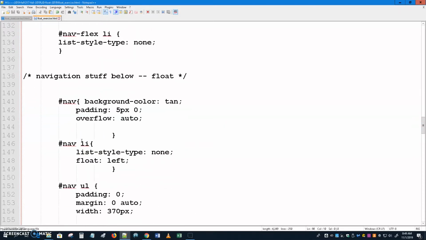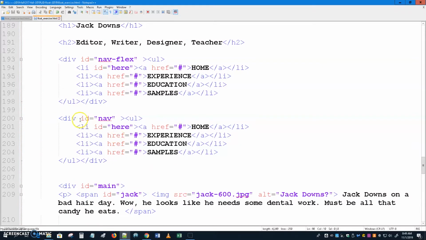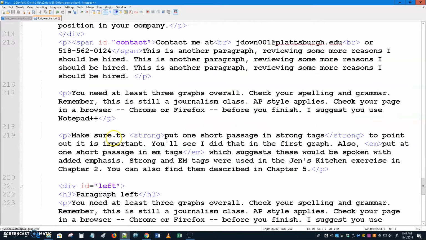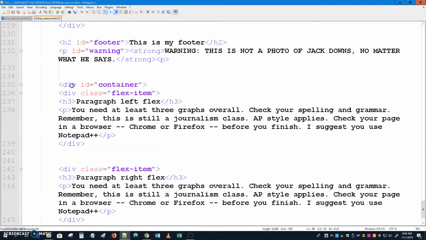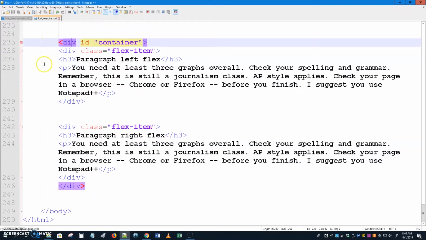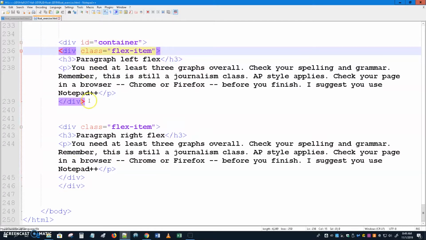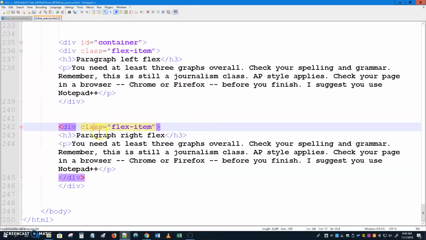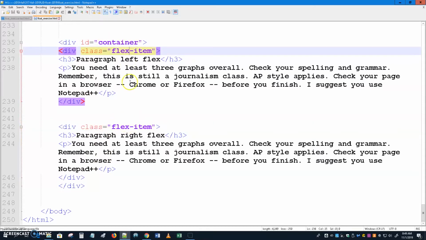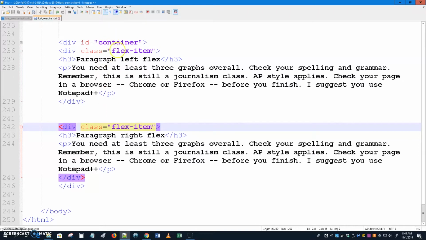Let's go look at this stuff to see what it looks like in the HTML. Here it is. So not there, the columns we are on now. Here they are. I have a div with an ID of container. It goes around these two chunks of stuff, which I'm calling these little column areas, right? And I've given each one of these a div with a class of flex item. We're using classes because it's used more than once. So container goes around the whole thing, flex item goes around each one. Remember, these names don't mean anything, although they are tradition at this point that we use these kinds of names in flexing. But we have to tell the CSS what to do with those names.